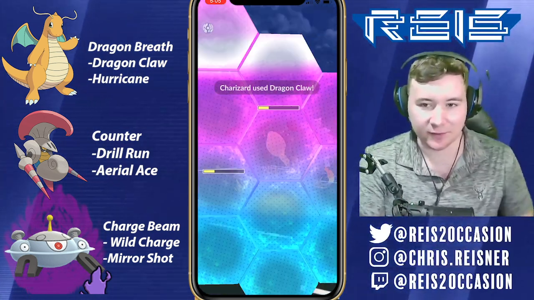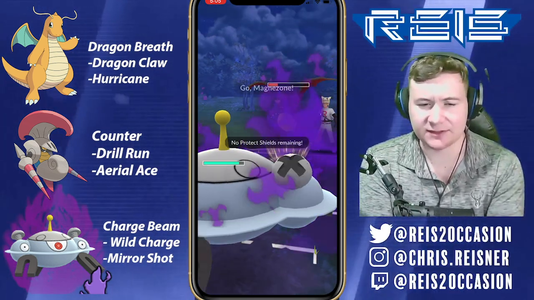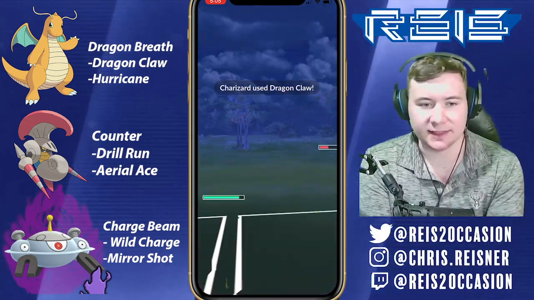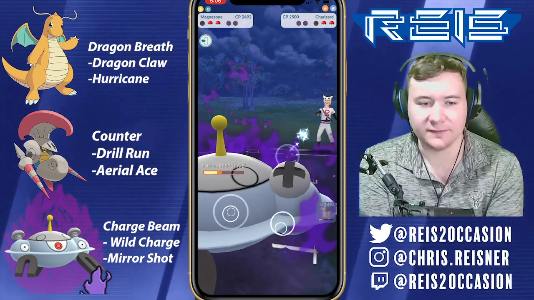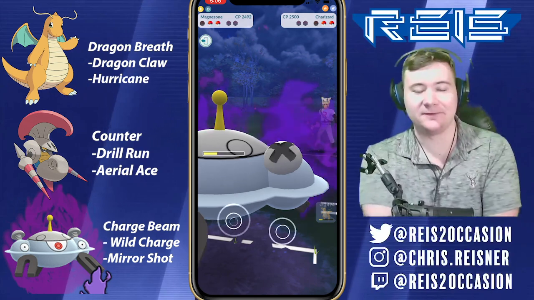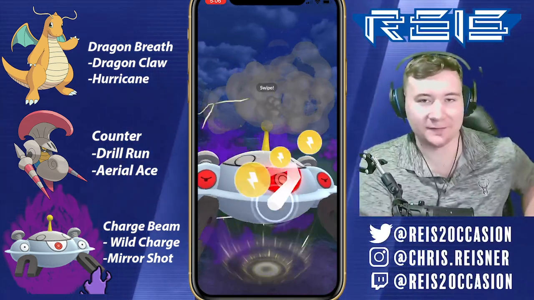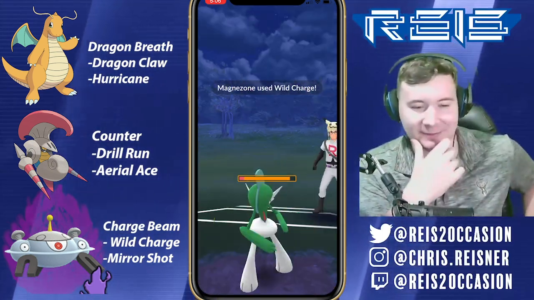The Charizard farmed down the Escavalier. That's why Escavalier is not really a good safe swap, because it's really going to struggle against things like Charizard, any sort of Pokemon with a fire fast move. The Charge Beam farms down. I'm pretty sure there's no benefit to using Charge Beam, guys. This is a bad situation.